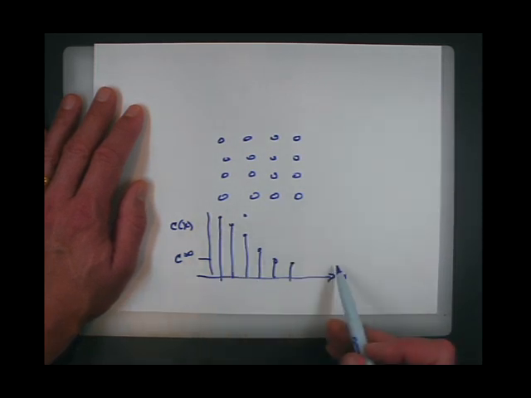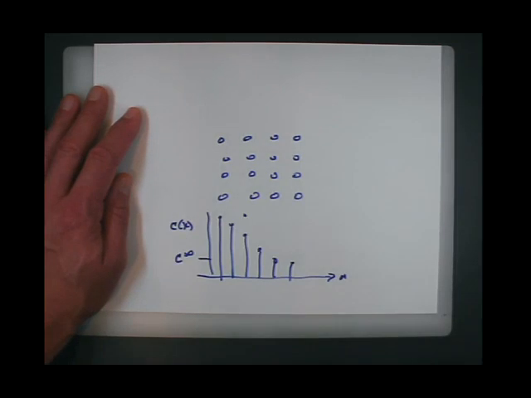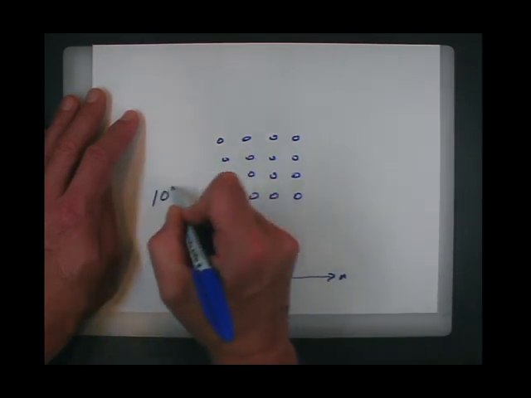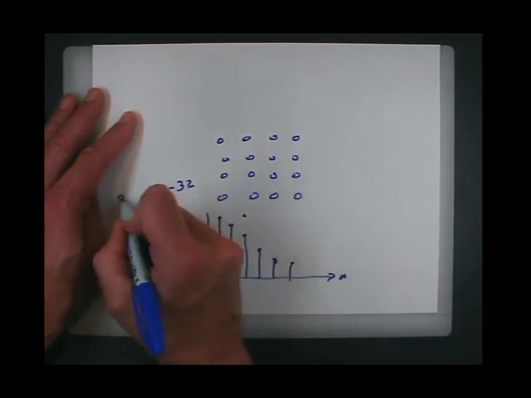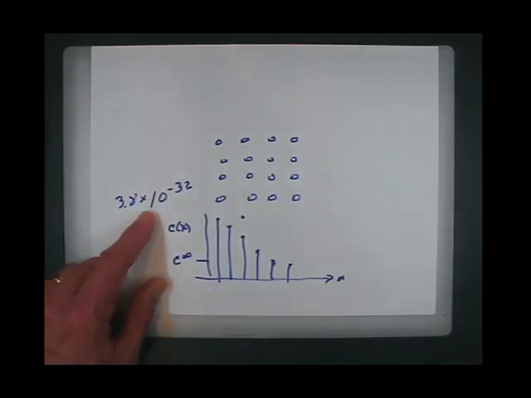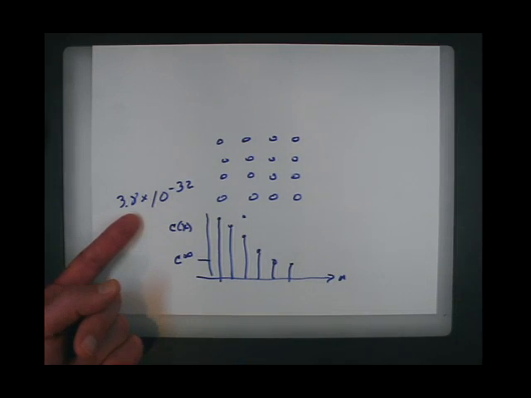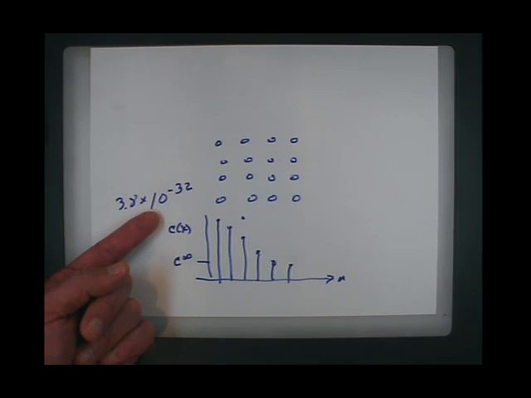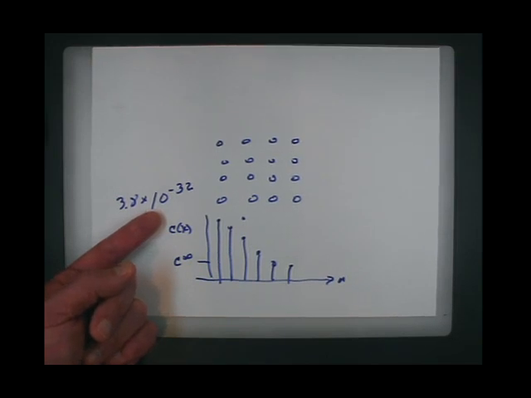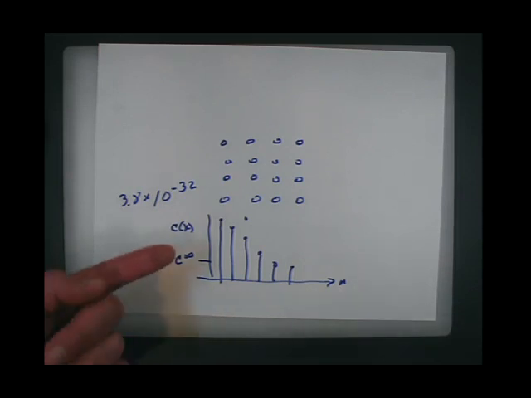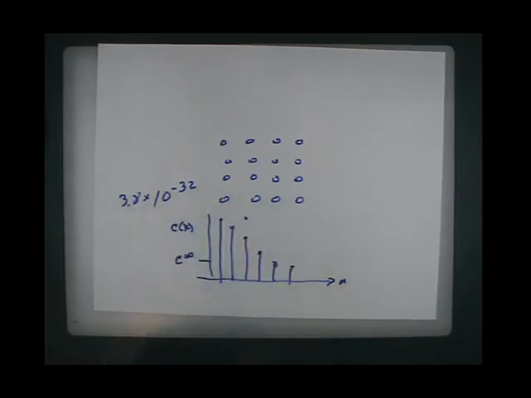You'll just check to see that the cost function goes down. The problem is, what are the units of cost? Someone will come in and say, you know what? The cost function in this iteration only changed by 10 to the minus 32 times 3.8. And you'll say, well, I must be converged. I have no idea whether that's converged or not, because is that a small number or a big number? If it was 10 to the minus 32 light years, that would be a big distance. If it's 10 to the minus 32 angstroms, then it's really small. It doesn't have any units here, so it's very hard for me to say in any meaningful way whether I converged based on the cost.